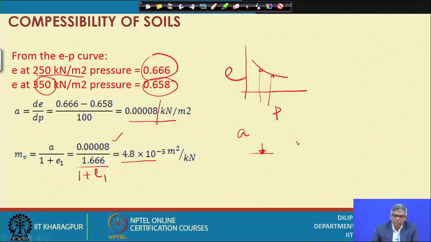That thickness versus pressure, if you know it, then from there we can find the void ratios, and there is a method we have mentioned already. In the previous lecture I prepared the table, and from the tabulated data, pressure versus e, we plotted the e versus p curve in the previous slide. From that e versus p curve we read the e at a particular pressure, so two e values will be there, and the expression of a is de by dp, the change of void ratio by the change of pressure. And mV is a by 1 plus e1. From there we are getting your coefficient of volume compressibility.